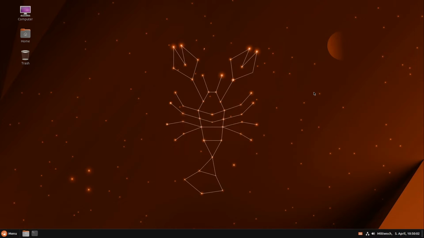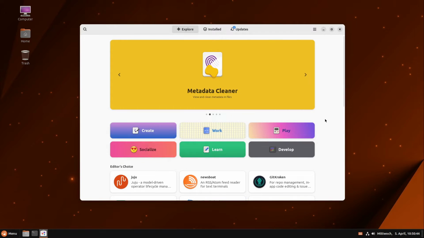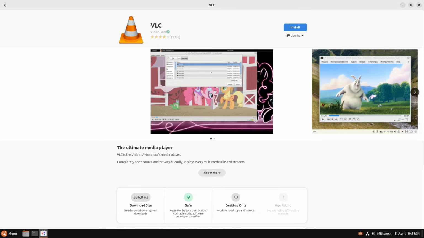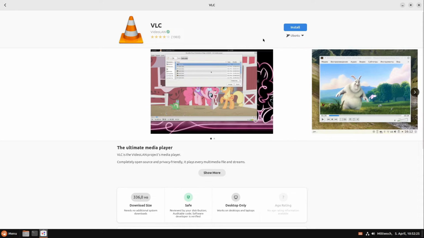So let us come to a point where Linux Mint and Ubuntu are more different. When it comes to software and package management, both Ubuntu Cinnamon and Linux Mint have their own unique approaches. Ubuntu Cinnamon relies on the Ubuntu Software Center, which is underlying vanilla GNOME Software, which is a great piece of software. Ubuntu Cinnamon uses the Snap package manager, which is significant for all Ubuntu flavors, and also comes with the traditional APT package manager, which is quite disappearing in the desktop world of Ubuntu. So if you want to use Ubuntu Cinnamon, you have to like Snap.